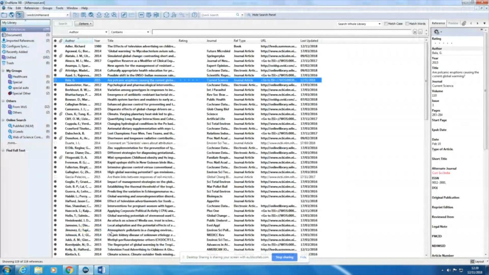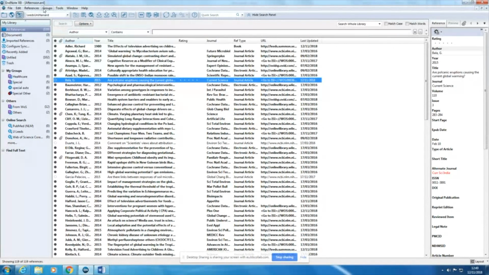I am just going to show you a few other interesting features of EndNote. One of the things that is really useful to be able to do is to organize your references into groups in your library. And we can do that really, really easily. If you can see where my mouse is, I already have some groups in this library. So I've got one called healthcare, one called special, and a couple of other different groups there as well. I'm going to show you how to make a normal kind of group first of all, and then I'll show you some of the automatic groups that EndNote can do.